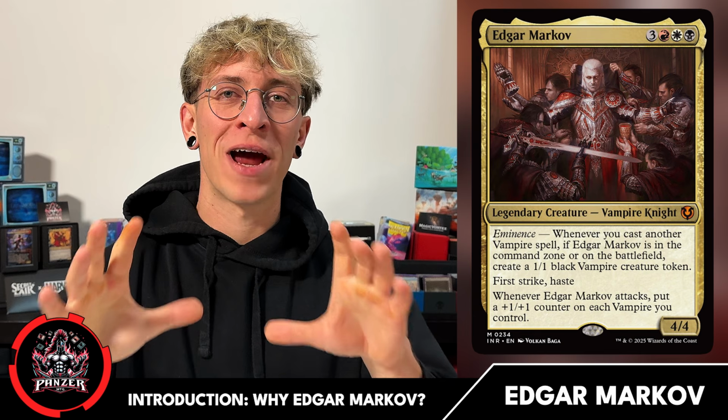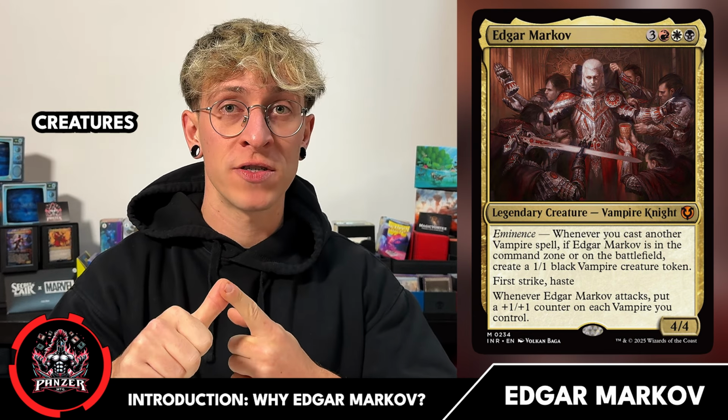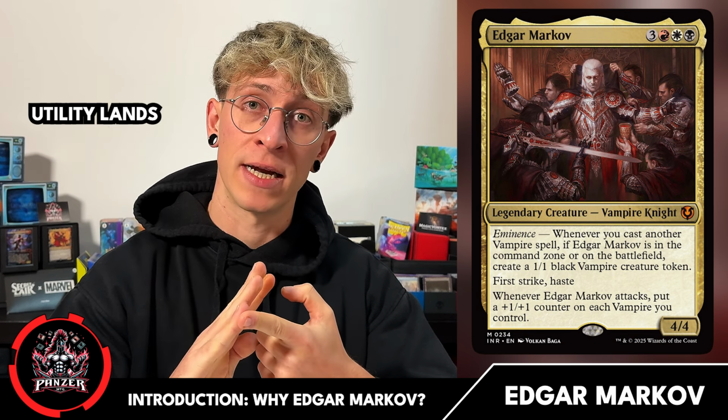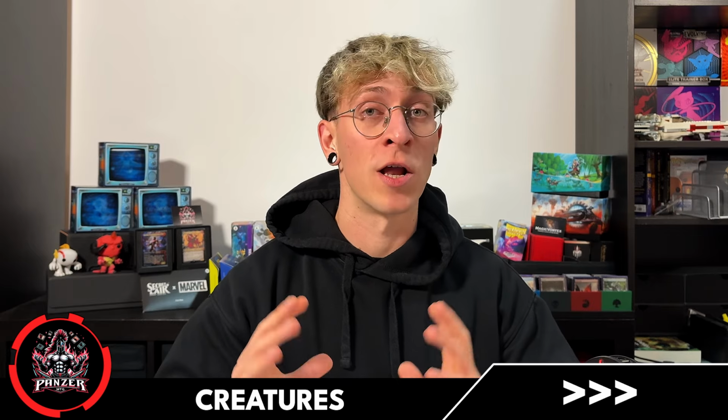So we'll be going over every single card in the deck. I divided them up in 5 categories. The creatures, the interaction spells, support spells, regular lands, and the utility lands. Let's start with the most important part, the creatures. So as you could have guessed, we're playing a lot of vampires.